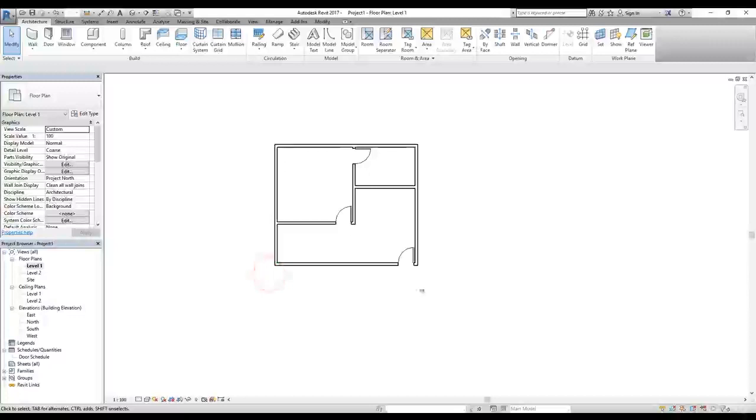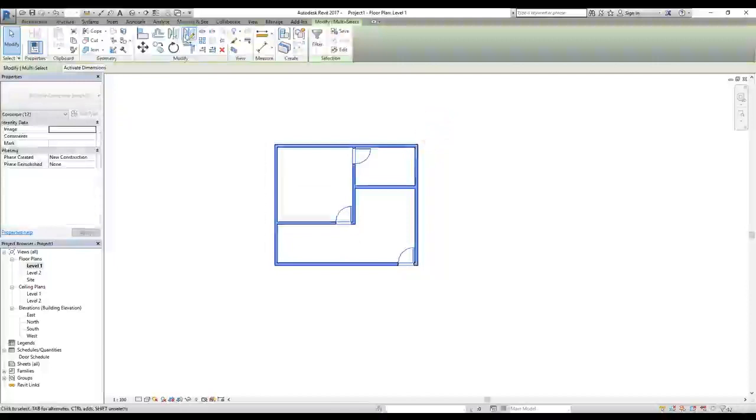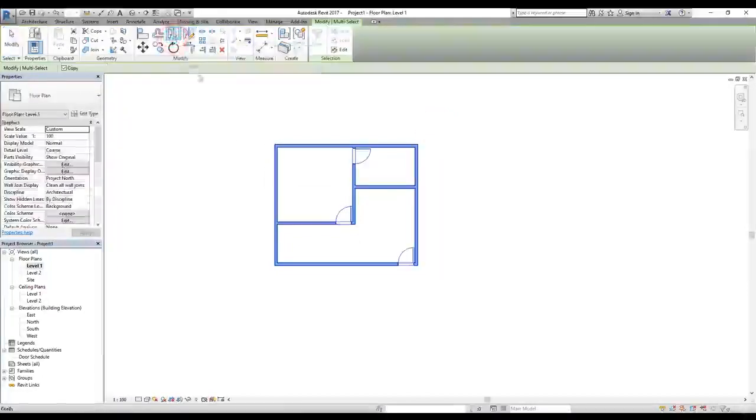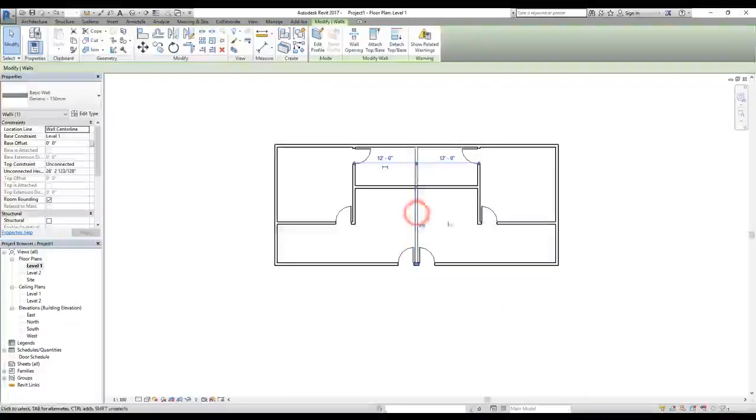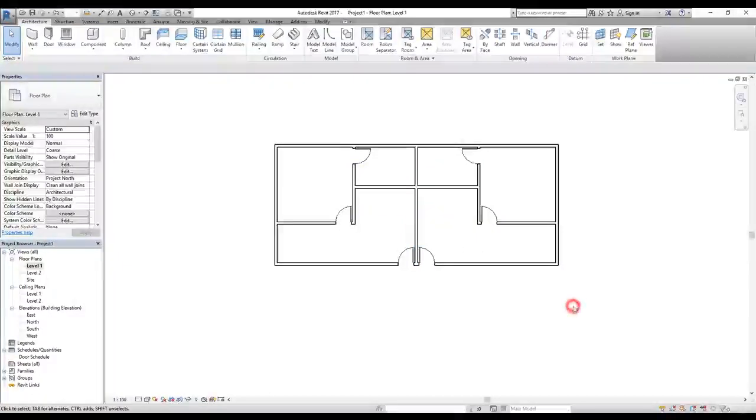So I want to create this unit, and let's say later on I want to do a bit of modification. If I don't create this in a group, then I will have to do the same modification to each of the units. Now let's select this unit here, and I'm going to use the mirror tool to mirror this on the right side. So I want to select this axis, and it's going to give me an error because two walls are overlapping. So we select this wall and then this wall and delete both of them.